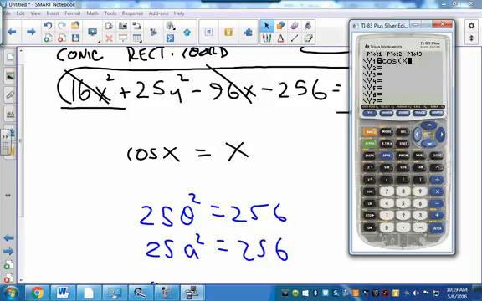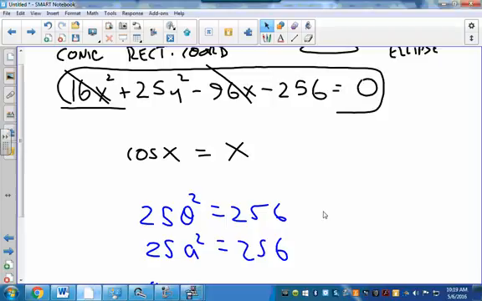Cosine of x, take away x, zoom 6, there you go, it hits right there, and you can find that 0 pretty quickly. Again, this shouldn't take a lot of time. You guys can text way, way faster than I can, but you should be able to hit buttons on your calculator just as fast as you text. There's the answer, .739. Okay?